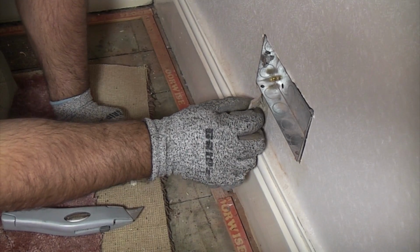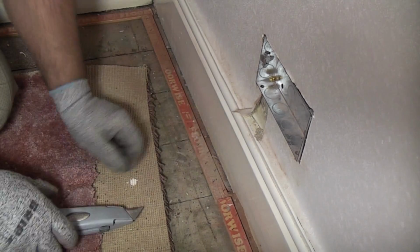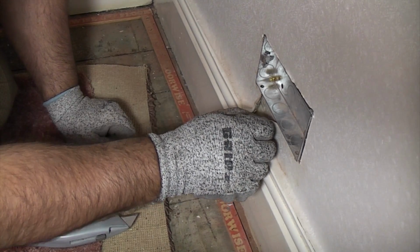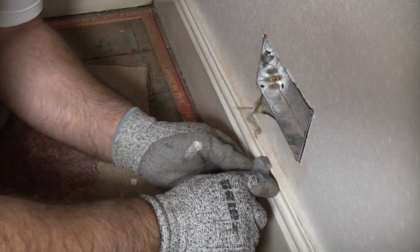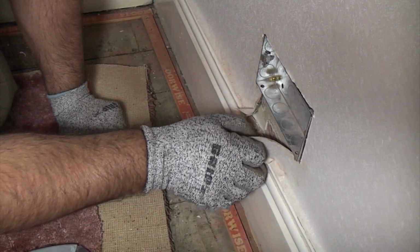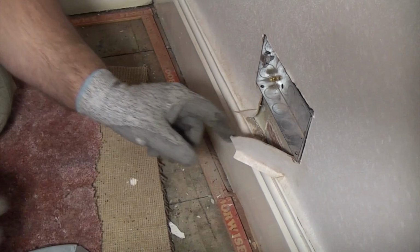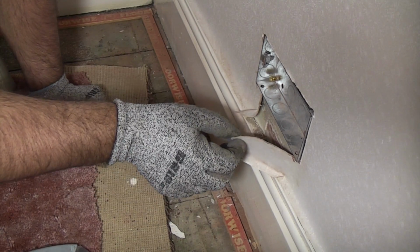And it is a bit difficult here because there's actually lining paper on this wall as well, but we can peel that back. So we've now successfully peeled back the wallpaper at each side. And that wallpaper is a bit difficult, to be honest, because the plaster is stuck to it in places.